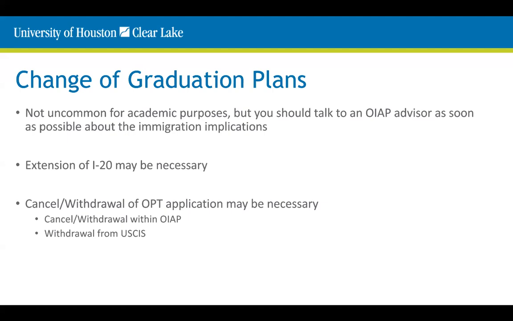Also, depending on where you are in the OPT application process, we may need to cancel or withdraw your application. We can help you with that if you have not submitted your application to USCIS yet. But if you already applied for OPT to USCIS, you will need to withdraw your application from USCIS by yourself. So in this case, please reach out to us and we will help you with the next steps there.